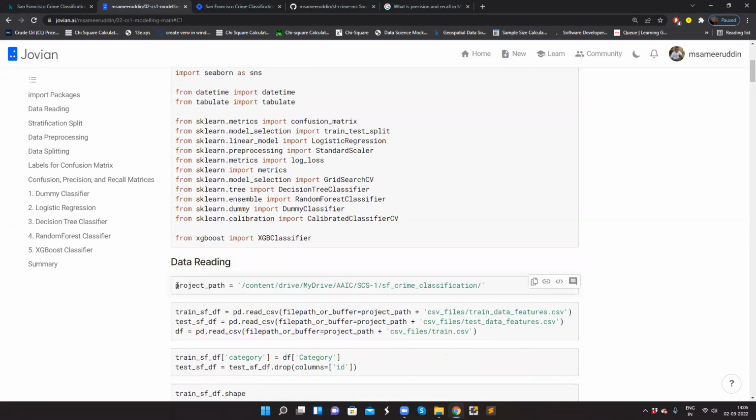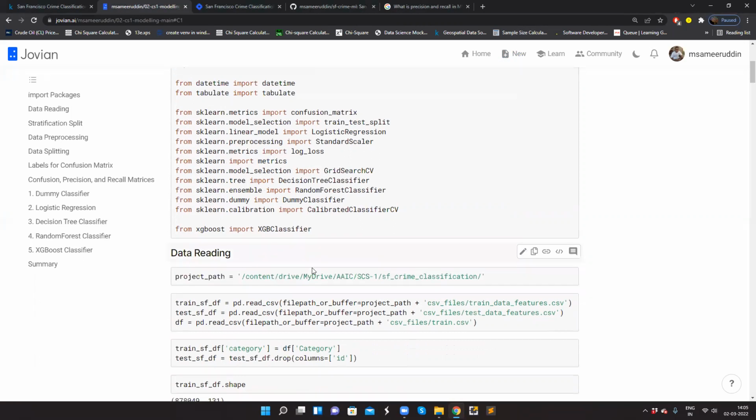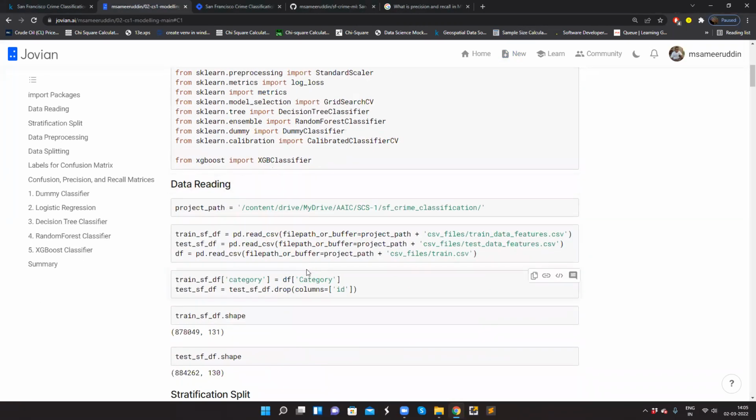This is the path where the data files are stored, and I will be reading the featurized datasets directly. This is my featurized training data, featurized test data, and then I'm also reading the original train data, but I think I haven't used it, but let's just keep it.